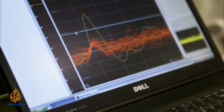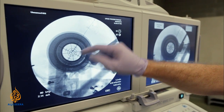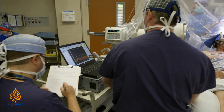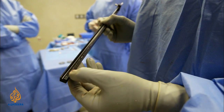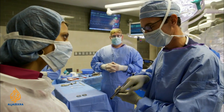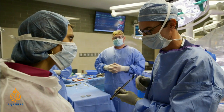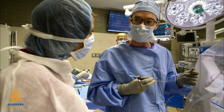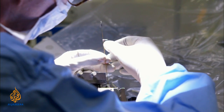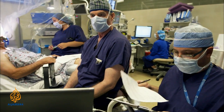The doctors are confident that they've found a specific area that's responsible for movement and the target for the stimulating electrode. At the tip of this very thin wire are 4 contacts. With the programmer, we can determine the frequency and voltage and amplitude of this stimulation. So it really is a pacemaker for the brain. It's a pacemaker for the brain. And we're ready to insert this in the brain.